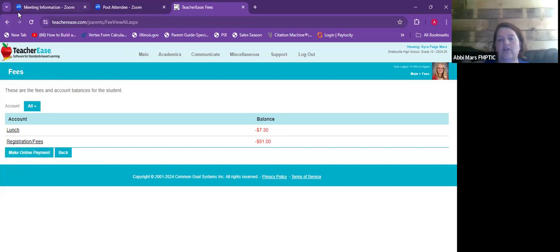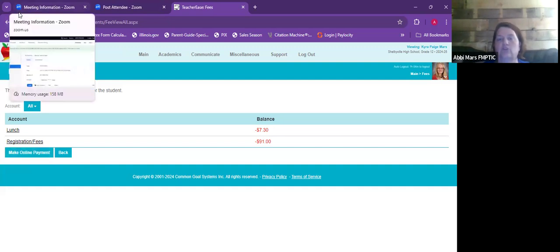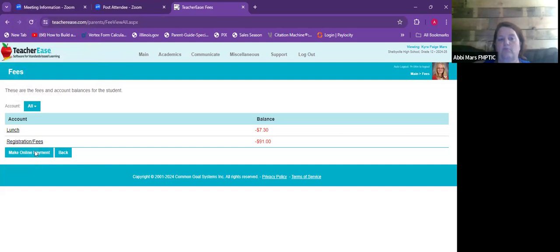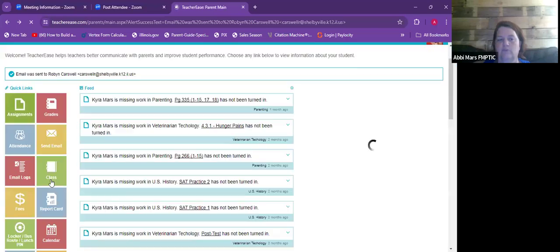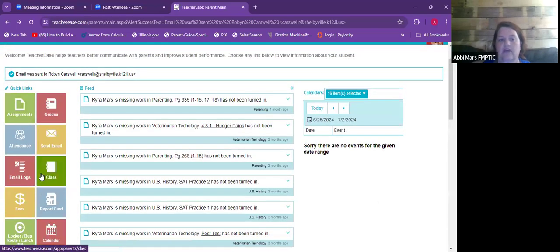Or if you get on here and see that you owe a balance and you feel like, oh, I know my kids have free and reduced lunch, this is a way that you can see I have a balance, go back into emails, email the person in charge of your child's lunch, which they usually have office people there, and you can dispute that or say, hey, I wasn't sure that I had this.